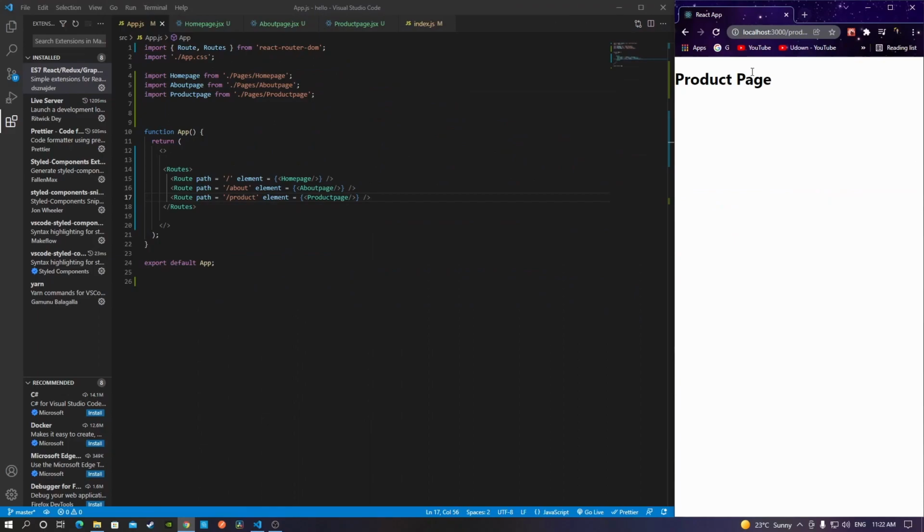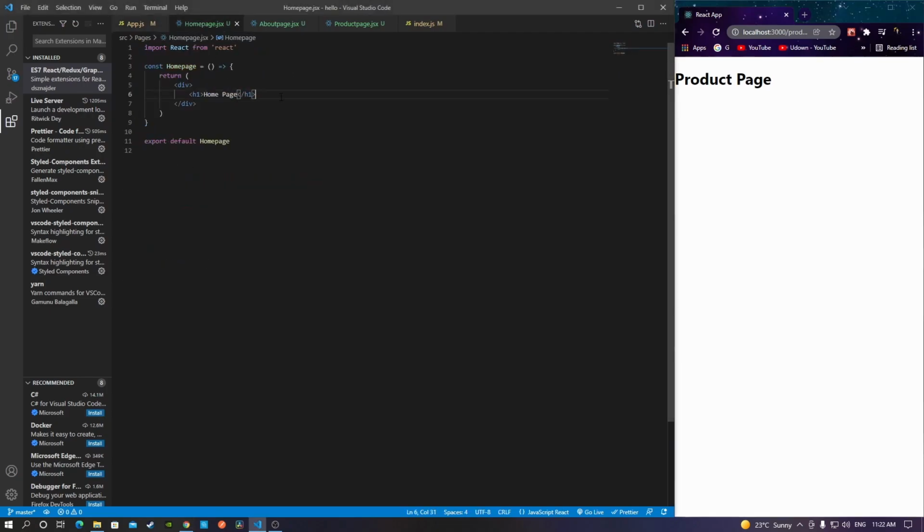Lovely, sweet. So our routes are working, so now we can navigate through different pages, but there is no way to do that from the page, so we need to create a button here. How it works in React Router DOM is that we have an inbuilt component called NavLink. So here I can press NavLink, close it, and add a button.